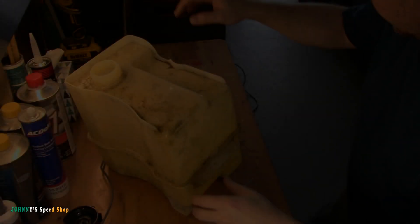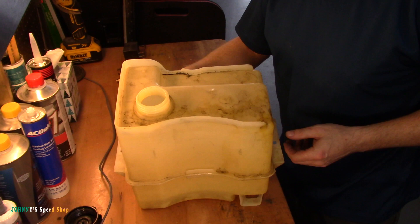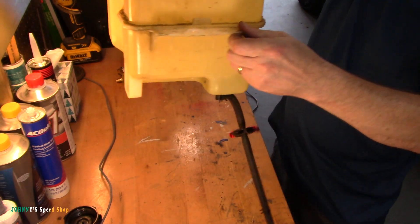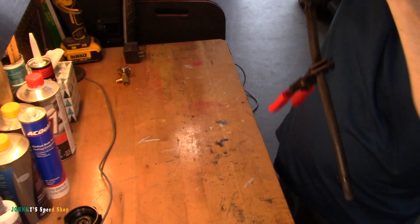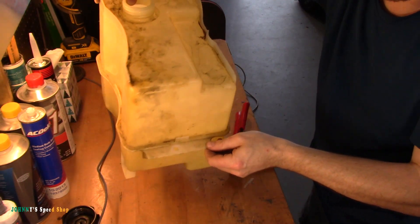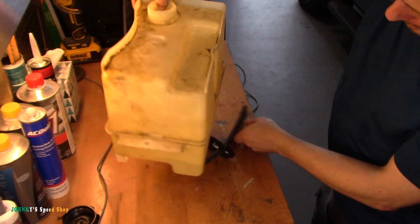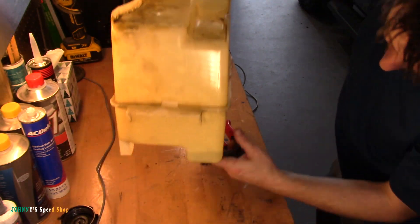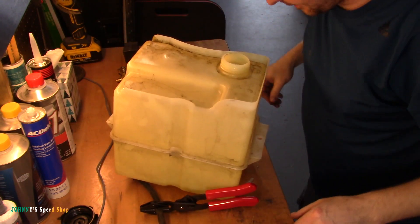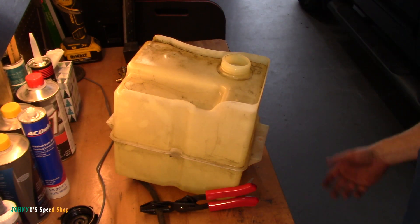That's it. I went ahead and put water in it - I didn't want to put fuel in it, so I just put water in it. Hopefully you can see it - I'm not sure how much I put in, but yeah, nothing's leaking out of it so far. I'm just going to let it sit there full of water. The tank is so dirty it's hard to see, but it's got 3 or 4 cups of water in it - so far dry, as dry as your slipper.